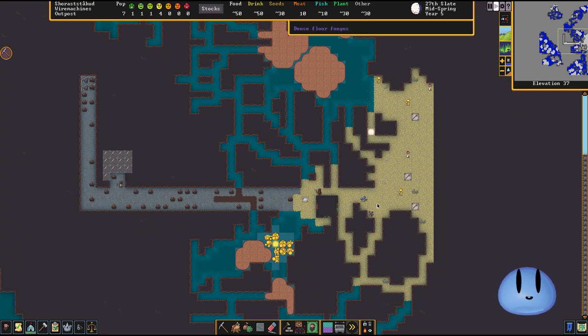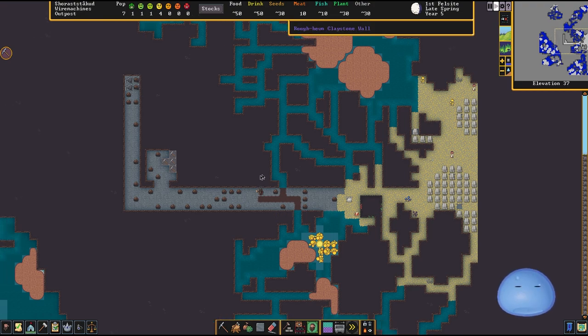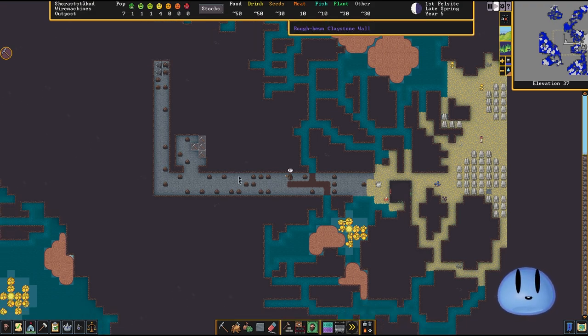Now, luckily for us, trees do eventually grow back on a dense fungus floor. You can see that there is a young fungiwood over here, and a young tower cap over here, and so on. They will eventually grow into larger trees that we can cut down for wood. Ooh, we may not need wood for a while, however. As we can see, there are a lot of tower cap logs here. That's going to be very useful for us. Our dwarves are already sleeping on the floor. Well, it is late spring, so it's probably been a few months that they've been up there. Not the best.